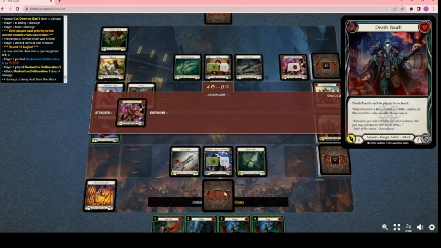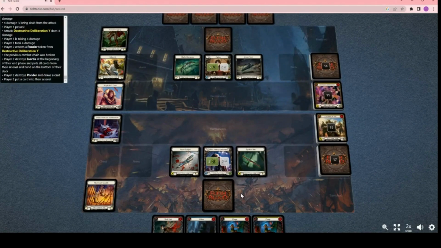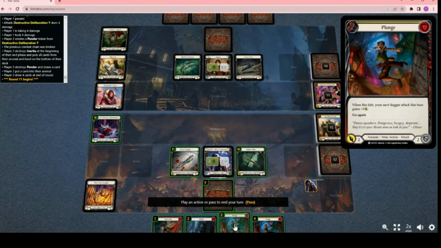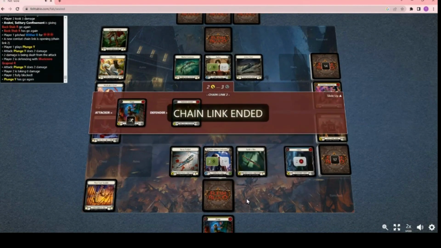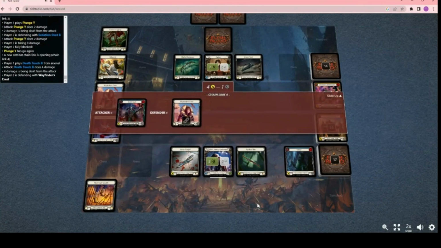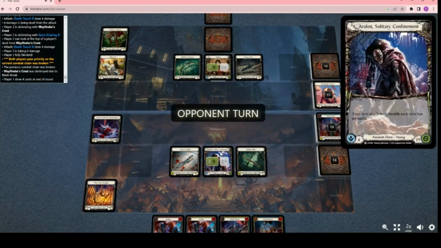We can go very wide on our turn, so let's just take the four. Okay, so the AI played that out well. So here we can go Backstab into Plunge, Plunge, Death Touch. Let's do it. Alright, so they block that pretty effectively.